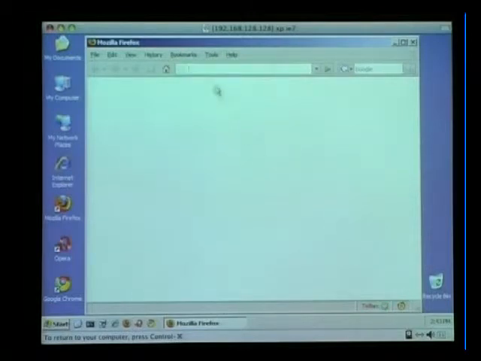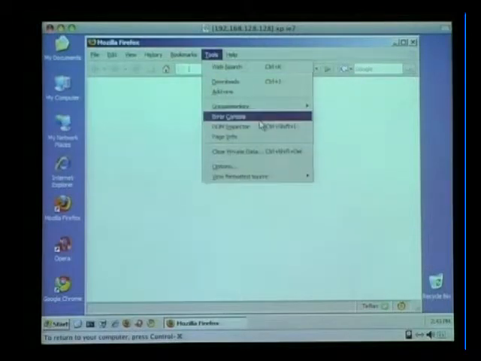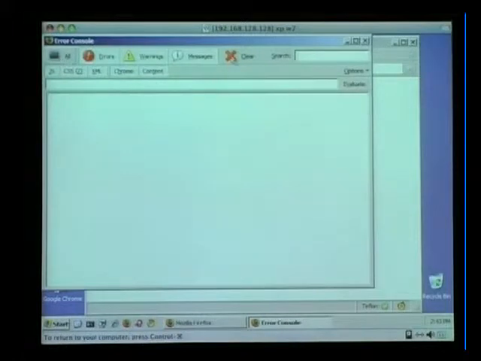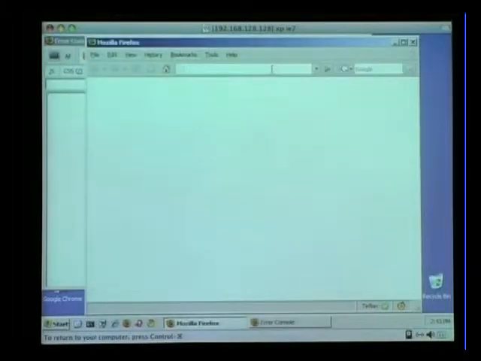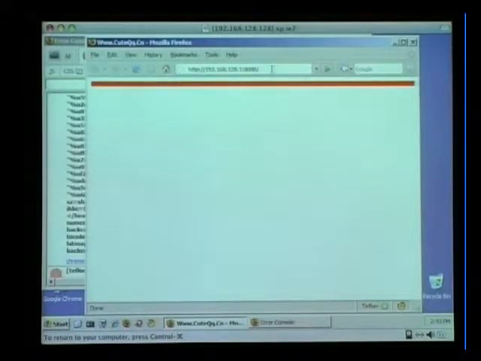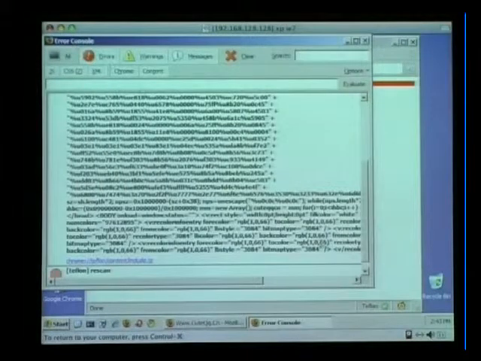Turn on Teflon, error console. Okay, so there we are, loaded up. It's blocked. We don't get a shell. Anyway, it's an IE exploit, so it won't work in Firefox anyway. But it got intercepted and blocked.